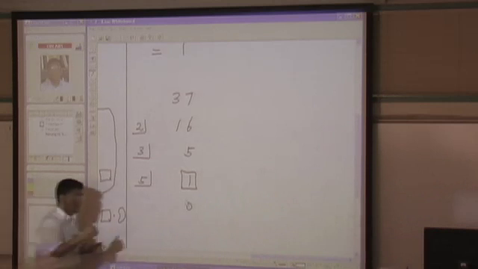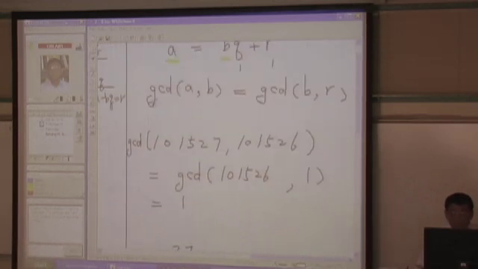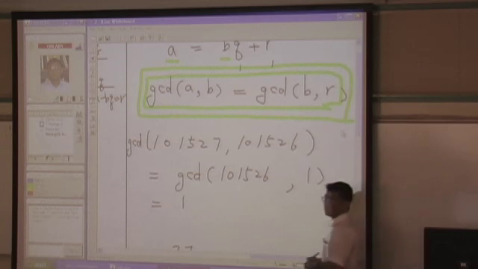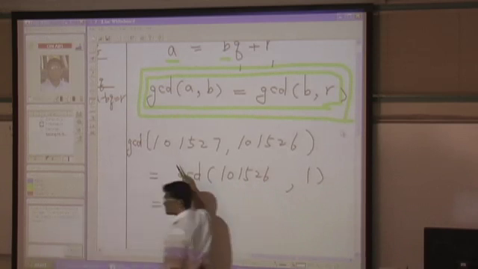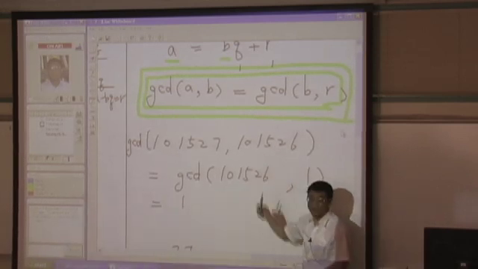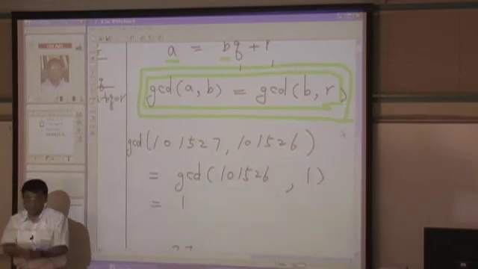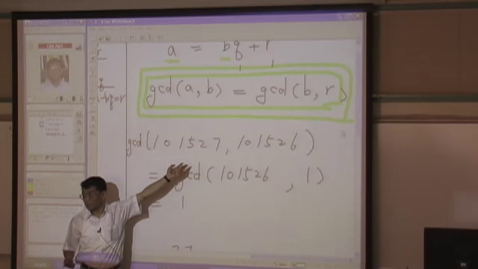And where is it? The key idea is this. The key idea is this one, right? It's a very, very important idea. Without this thing, I may ask a question on the final exam and say use anything possible to find the GCD of two big numbers. If you use this algorithm, it's very trivial. And if you use this fact, it's trivial like this. But if you don't use this thing and find all the factors, then you may spend like 4 hours to find the first factor. The first factor requires about 4 hours, right? Then find all the factors.